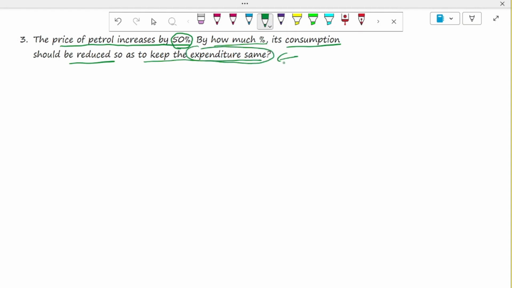If you read the whole question in one go, actually you will have a bit of confusion. To make this confusion clear, I'll take an example. Let's imagine that the price of the petrol is 100 rupees, and it is really 100 rupees today, I think. And you are consuming on a daily basis. Okay, on a day you consume 2 liters of petrol. You consume means your vehicle will consume. Fine.